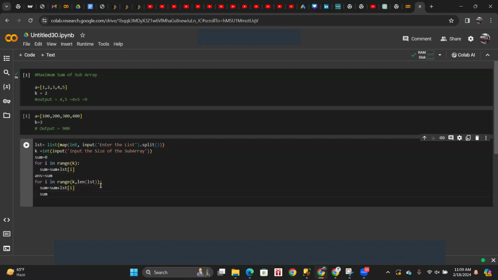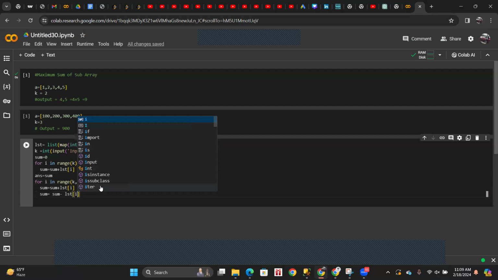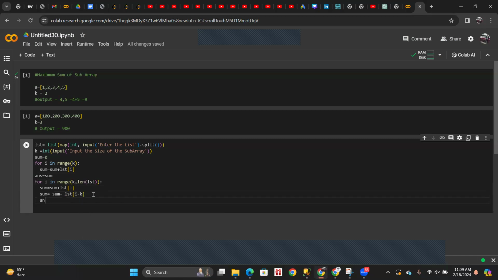Now sum is equal to sum minus list of i minus k. And now I will write answer is equal to max of answer, comma.